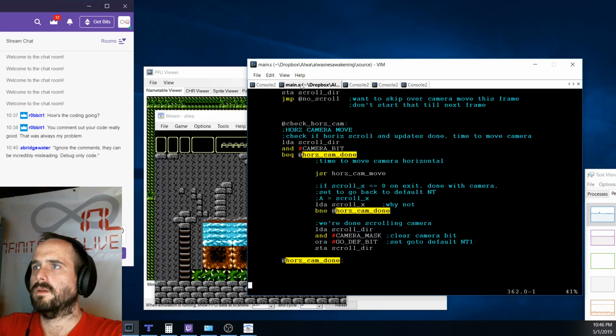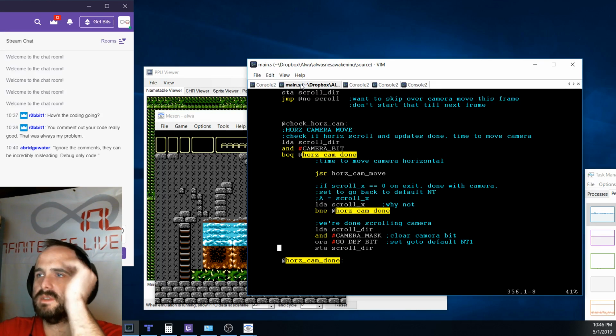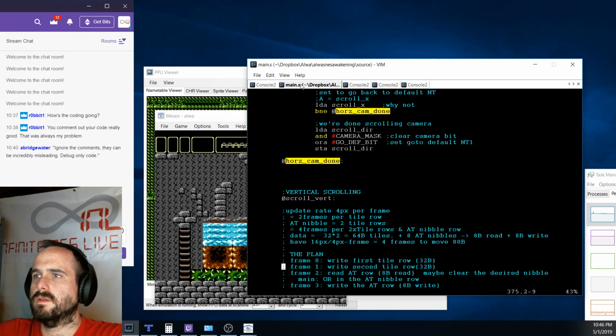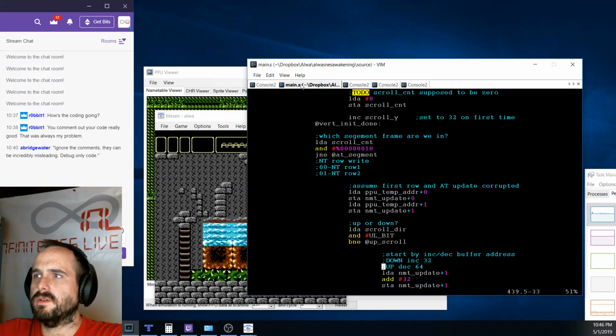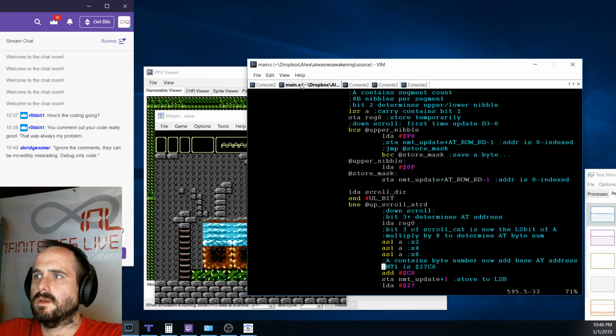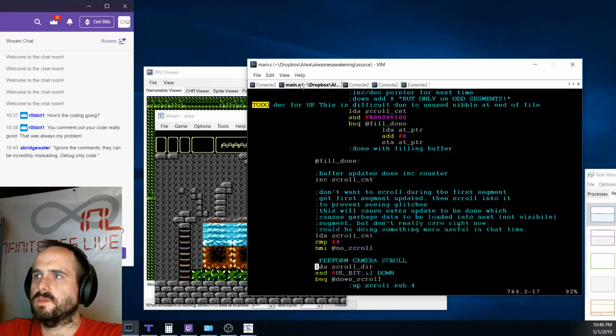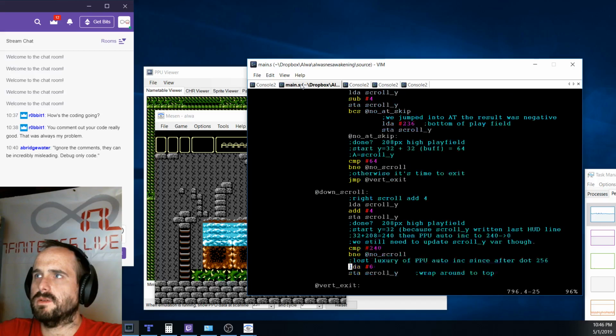Why? If that's done, I think we can just jump to no scroll, because all of this is vertical scrolling code, which is not going to be happening.